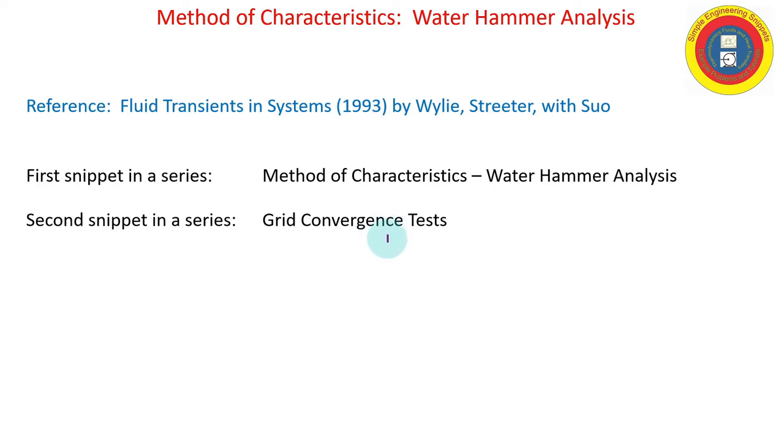I will tell you up front that I have used two commercial codes based upon the method of characteristics. One was in the petroleum industry and is commonly used to analyze very long pipelines. It is a first order scheme. And also, I used a water hammer analysis that's been approved by the Nuclear Regulatory Commission. And again, it is a first order scheme. And so, they can give good results regardless as I'm going to be employing a second order scheme in this video and seeing what the actual convergence is. Our theoretical convergence is squared or two. We'll see what we get.